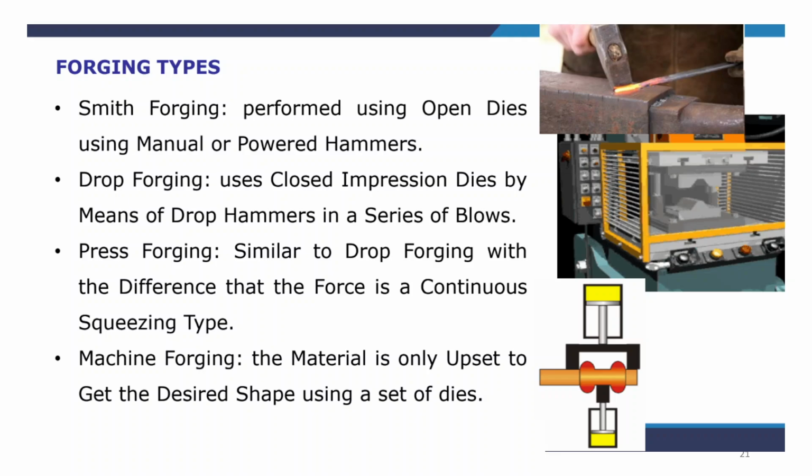For example, some of the steels are worked in the austenite phase. For the austenite phase, you need to provide a particular temperature, because at that temperature it can be changed into shape easily. So it depends on which temperature you want to provide to your material and what final shape you require, and there are various factors that come into the picture when you are deciding whether you want to go for cold forging or hot forging.